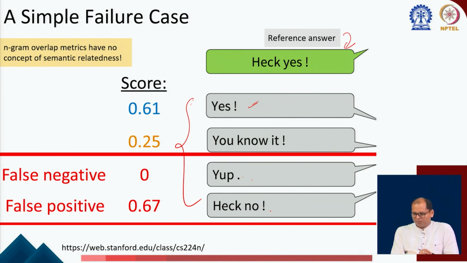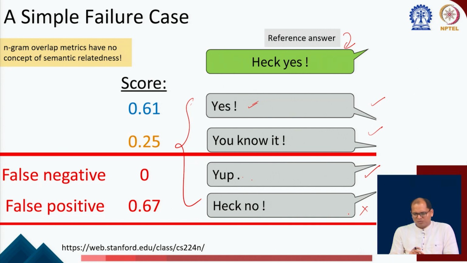Now if you see, these 2 are correct and this is also correct, right. These 3 should be the correct responses, while this is not. This is not matching the reference answer. It's a different thing whether it can be a correct answer to the question, but it's not matching.